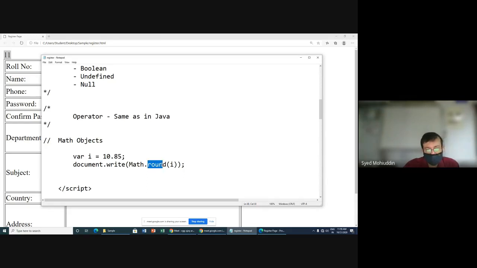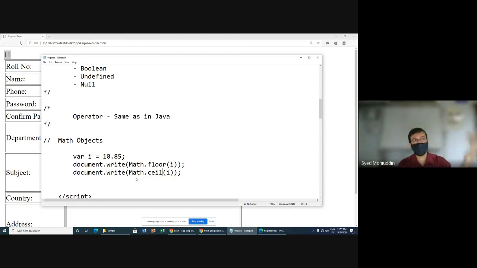Now, in the same way we have other functions, let us quickly look at these. One is floor, and the other is ceil. So we will use ceil also in the same output. Ceil is just like ceiling, very easy to remember.